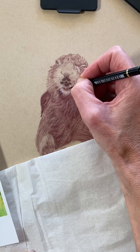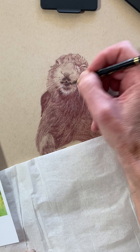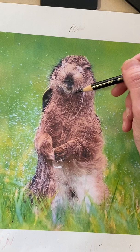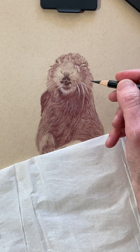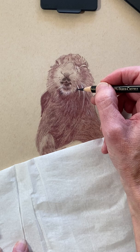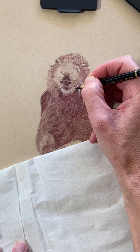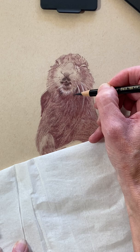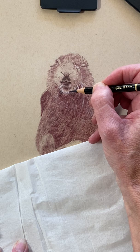Now we're going to put a little bit of black here — not a ton, just a little bit for depth and dimension. Under his chin it's very dark because it goes way back in under his chin in space and doesn't get light. I've already got the Caput Mortem Violet pretty dark in here, but now I'm just going to lightly layer black over it and go in very lightly in those little white pieces of fur to pull out the depth — the shadows in between the hairs.